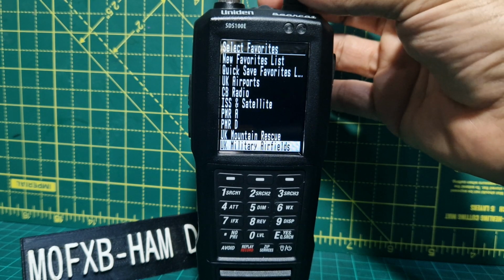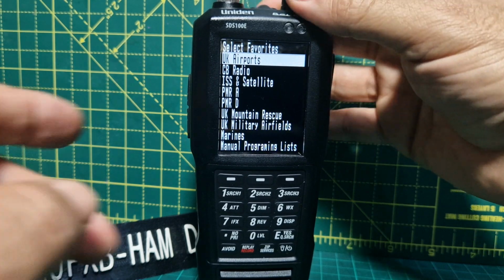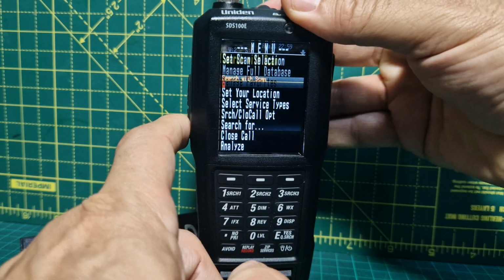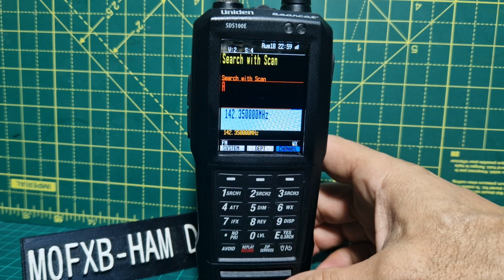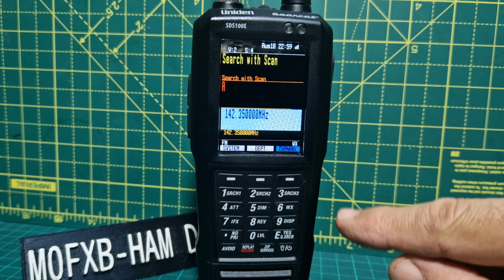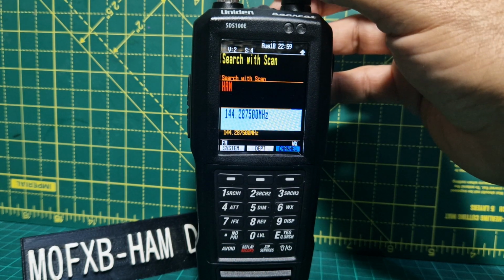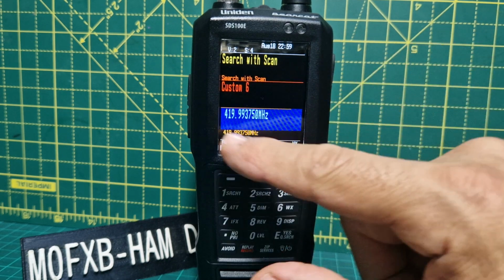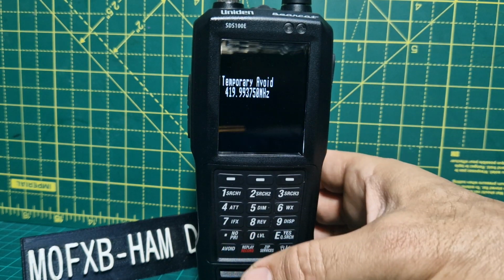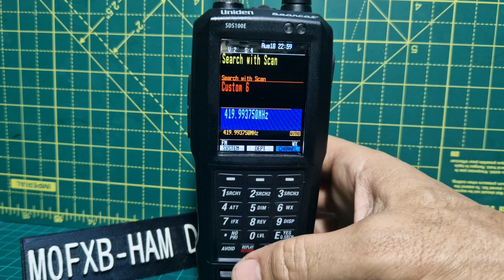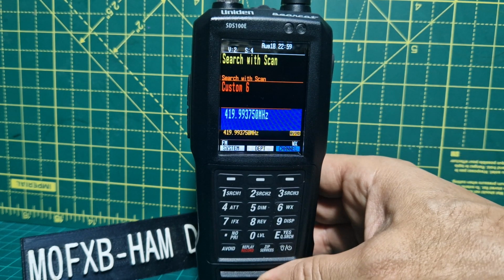Now, of course, there is software called Sentinel. I find that the best way to learn this device is just to keep tinkering with it, watch lots of videos, look at everything that's written on the screen as well, and just get your head around it. Like, let's say you hold it there and you don't like that frequency, you can press avoid and it will temporarily avoid that. You've got this feature called close call.